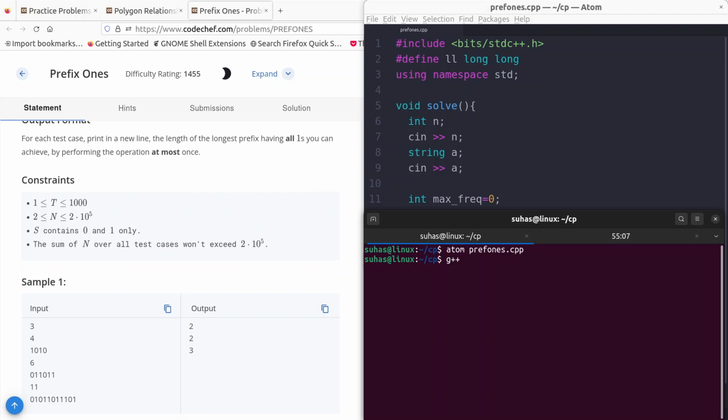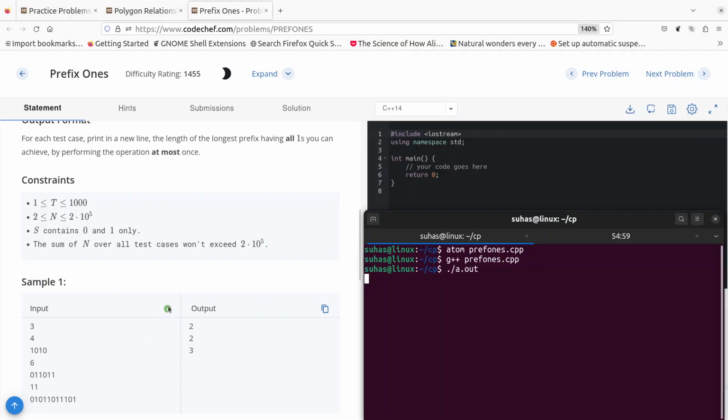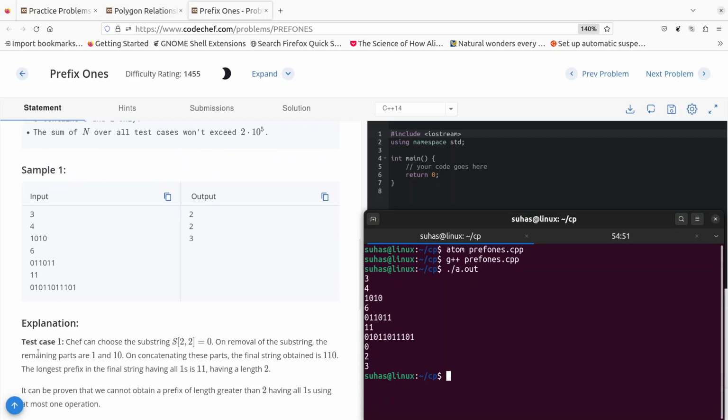Let's compile this. And now giving our sample test cases, we got 0, 2 and 3. Okay, in first case it is not okay.